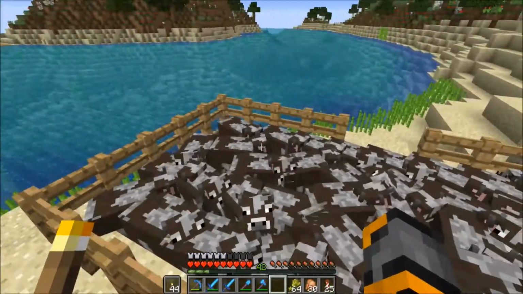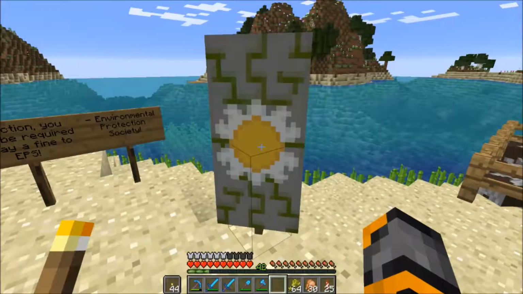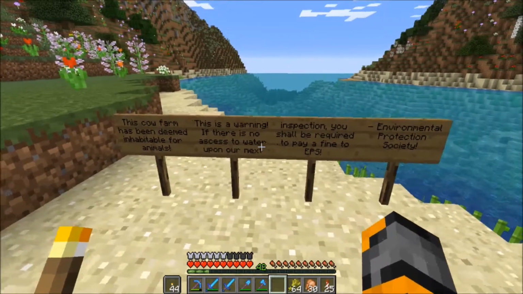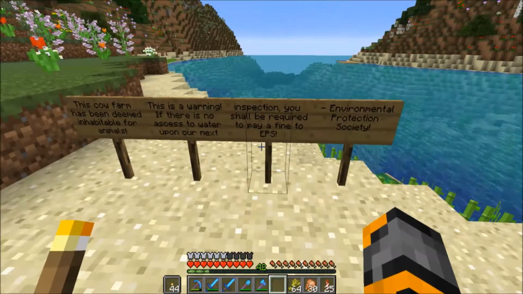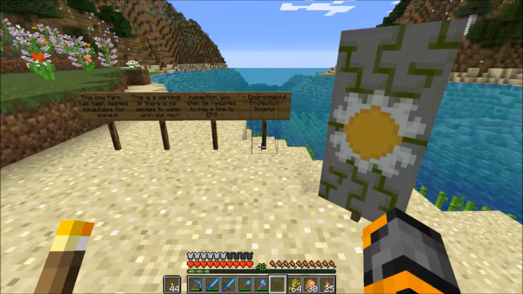However, I'm still going to finish breeding my cows and putting them in the cooker. But I just noticed this sign here. It's like a daisy, I guess. "This cow farm has been deemed uninhabitable for animals. This is a warning. If there is no access to water upon our next inspection, you should be required to pay a fine to EPS, the Environmental Protection Society." Well, I hope the EPS does not come over to my base, because, well, are we breaking their rules?